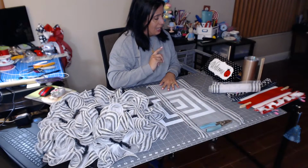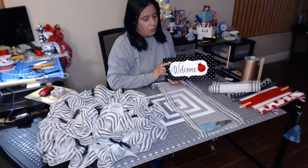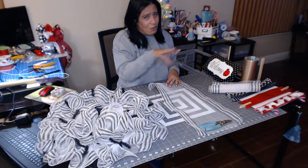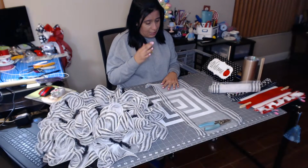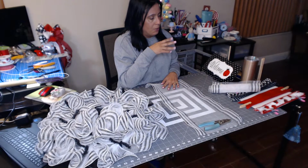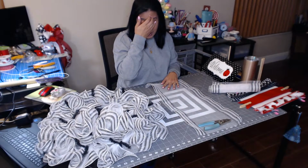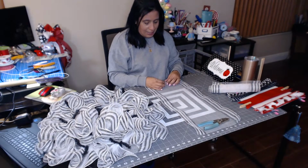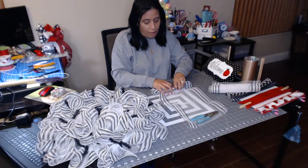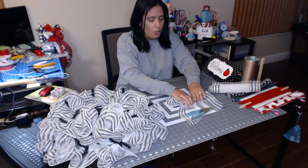I had the sign. This sign I think I had since last year, if I'm not mistaken. And you know, sometimes you have a sign, but you're missing the other pieces to the puzzle, and until you have all the pieces, you can't make the wreath. So I think I was waiting to get a ribbon. I had done one last year, but it was yellow and black. So I was waiting for the ribbon, and then I walked into Hobby Lobby, and I found those ladybugs, and I'm like, okay, I think I got all the pieces to my puzzle now, and now I'm gonna make that wreath. I was gonna use 2 mesh rolls, but then I said, you know what?